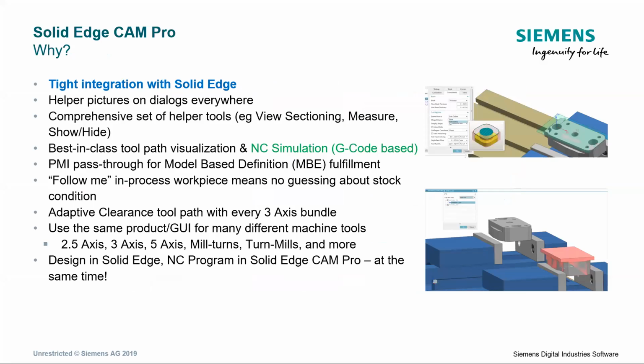As I mentioned before, one of the important aspects of a CAM solution is a tight integration with our CAD solutions, right? What that effectively means is that our CAM remains associative to any changes that you make to the CAD model. With Solid Edge CAM Pro, we provide best-in-class visualization and NC simulation as well. And the best part, the same product and the same user interface can be used for all the different types of machine operations. So this effectively reduces the learning curve for any engineer who is moving from 3-axis to 5-axis machining as well.